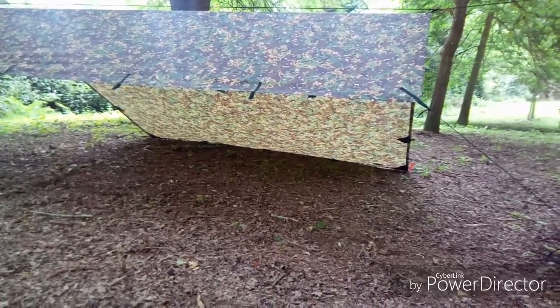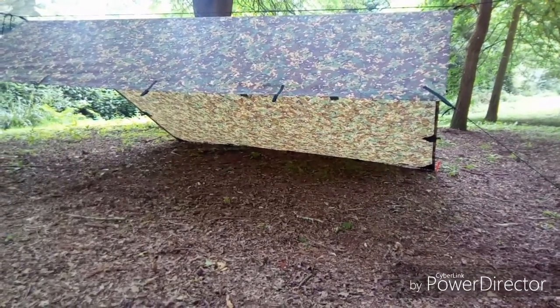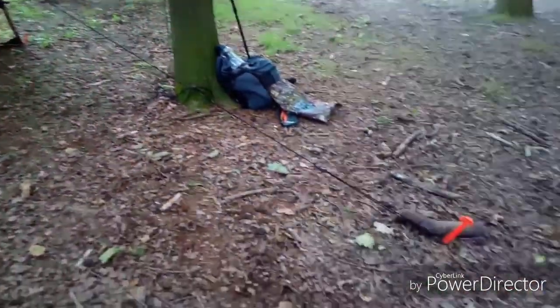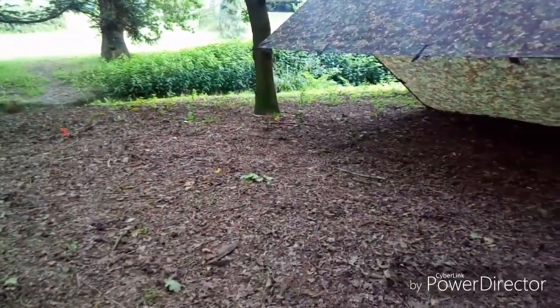But again, loads of room underneath, sleep a couple of people no problem. And it's a nice, easy, quick, simple one. Just 2 pegs at the back, corners guyed out the way. It's simple as that really.